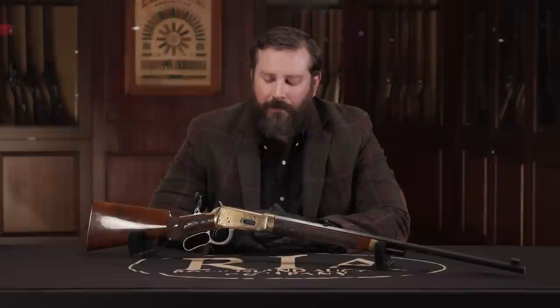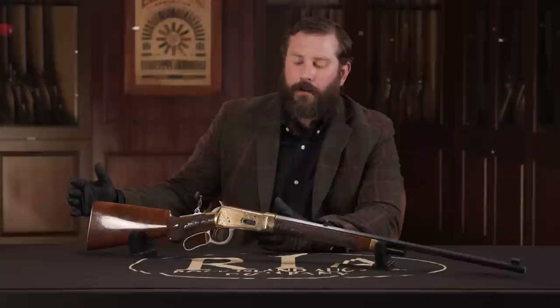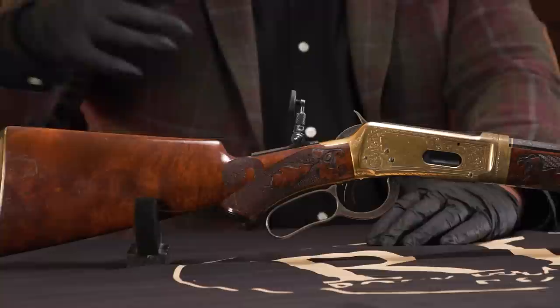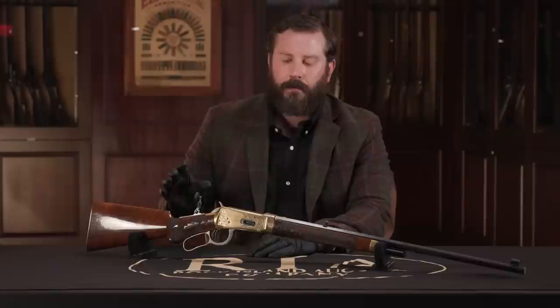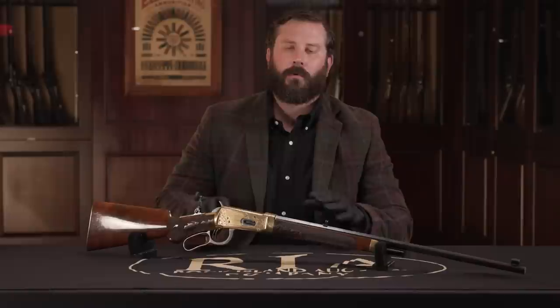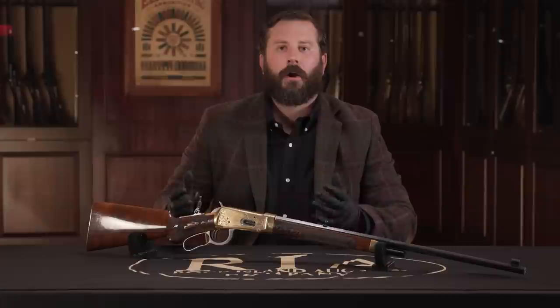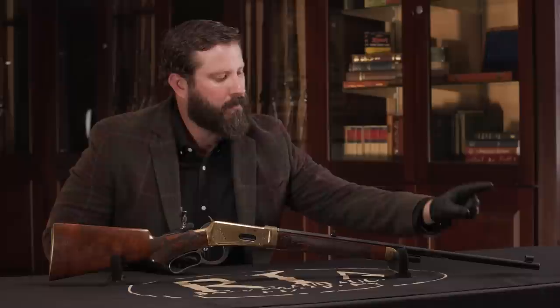Number five on my list. No one's a stranger to a Winchester 1894, but you've probably never seen one like this. In 1928 Winchester makes its one millionth Winchester 1894, and by 1983 they're well past 5 million — it's the most produced lever action rifle made, absolutely iconic. There's a lot to unpack on this gun. Configuration, configuration, configuration — that's what we collect when we look at Winchesters, whether it's standard grade or heavily embellished. I have to imagine we're looking at a one-of-one. It's not in a letterable range — it does not letter, it won't letter.